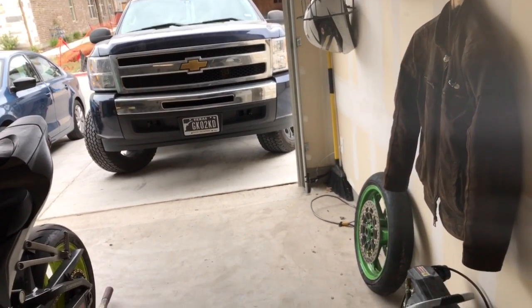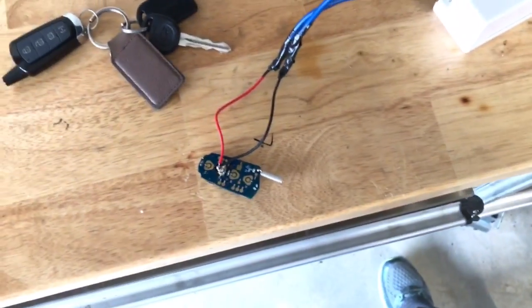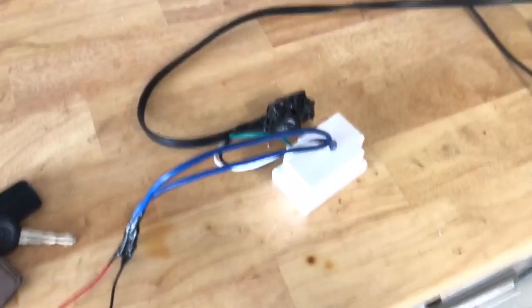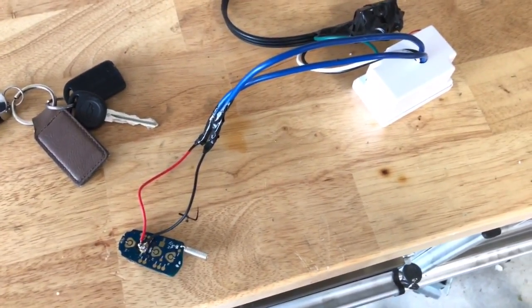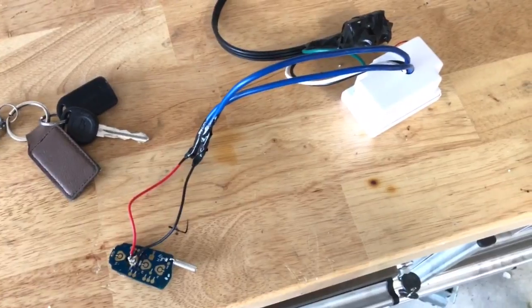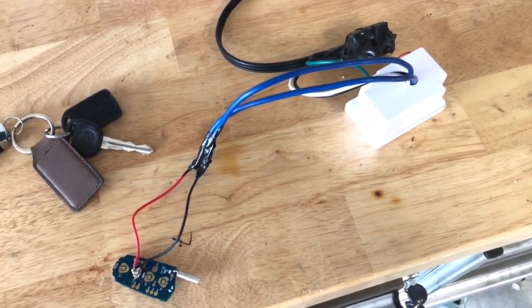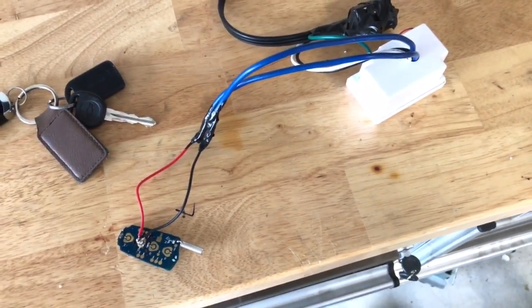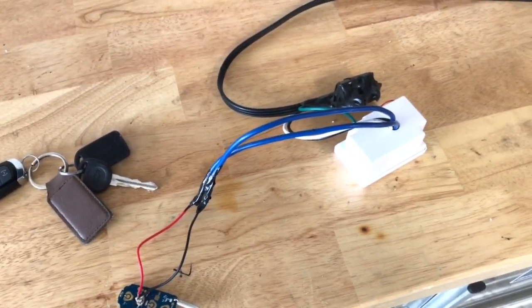So pretty cool, pretty easy. It did take me a moment to figure out some of the small stuff, what will work, and everything like that. But it works flawlessly. I've had no problems with it, and it doesn't require too much advanced or even intermediate skills. So pretty easy project, pretty quick project.